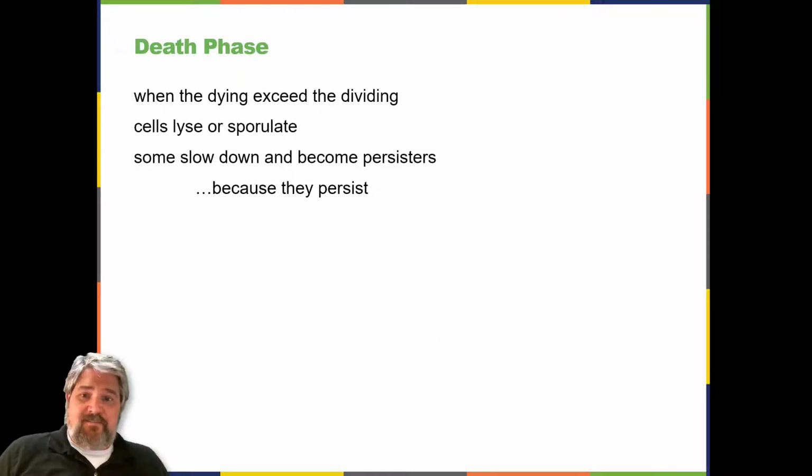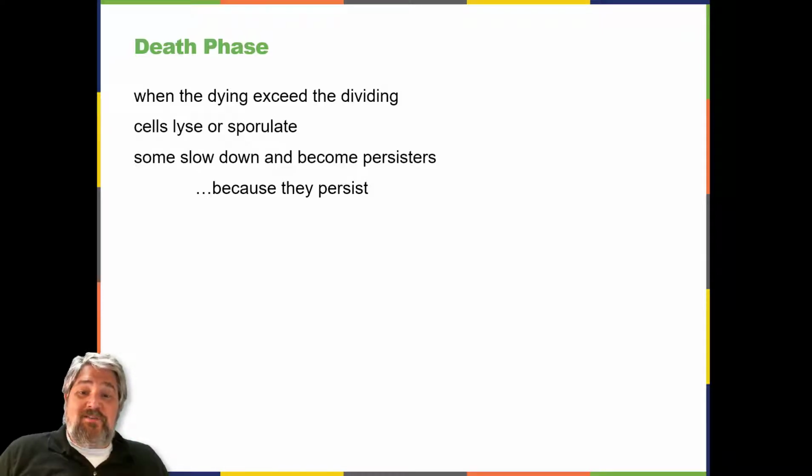The death phase. As a culture medium accumulates toxic waste and nutrients are exhausted, cells die in greater and greater numbers. Soon the number of dying cells exceeds the number of dividing cells, leading to an exponential decrease in the number of cells. This is the aptly named death phase, sometimes called the decline phase. Many cells lyse and release nutrients into the medium, allowing surviving cells to maintain viability and form endospores.